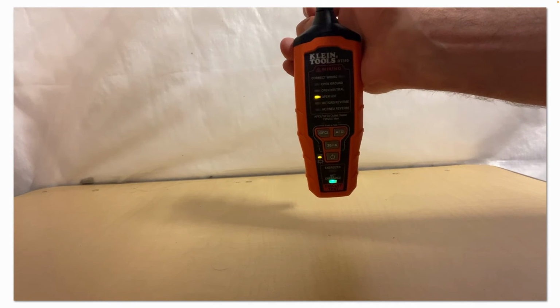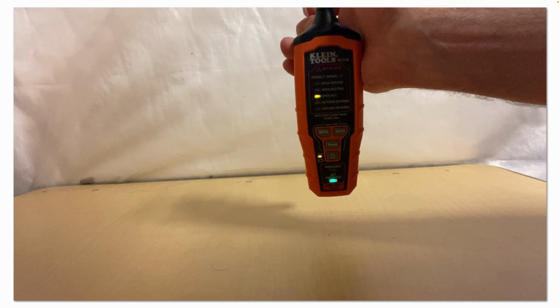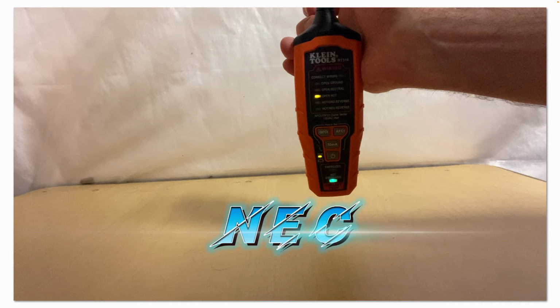So as a service technician, when I do electrical troubleshooting, this is a handy tool for me. So if you're an electrician, you're in the trades, I highly recommend it, especially because we're seeing more and more AFCI circuits, obviously, to meet code these days.